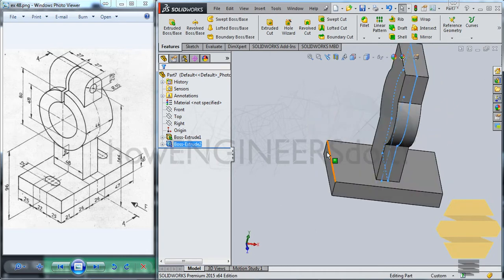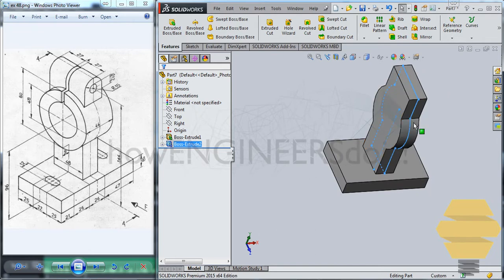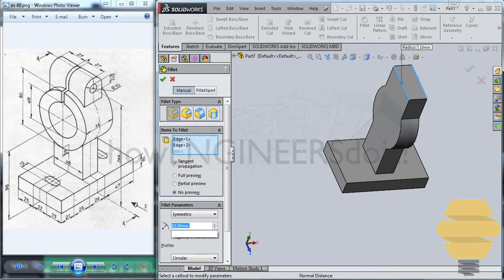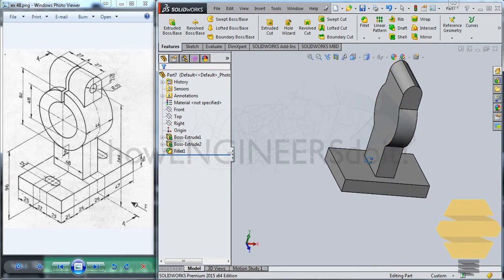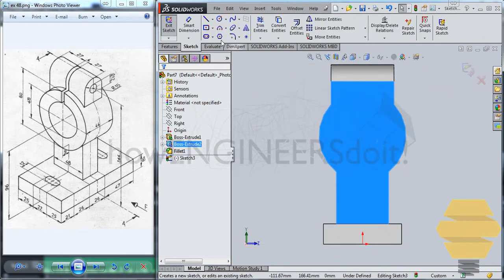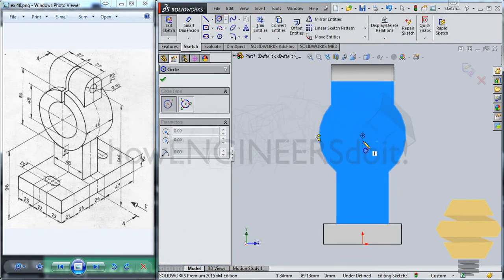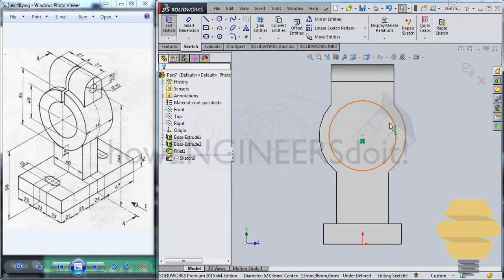Right, now we have that. Now let's give a fillet on these two edges of radius 15, right? Now we'll also select this face and go for the sketch, and we'll create a circle which is going to be concentric with this, and we'll extend this portion.